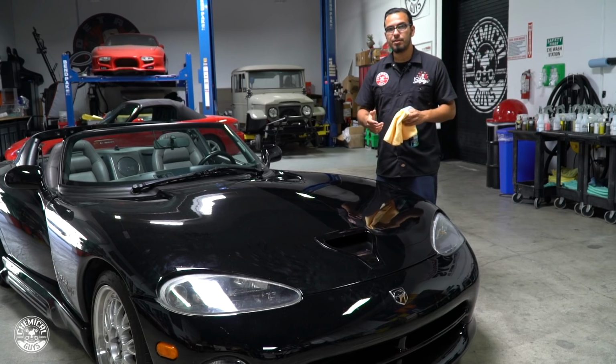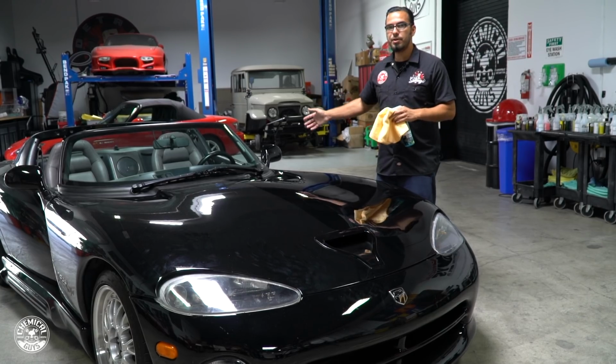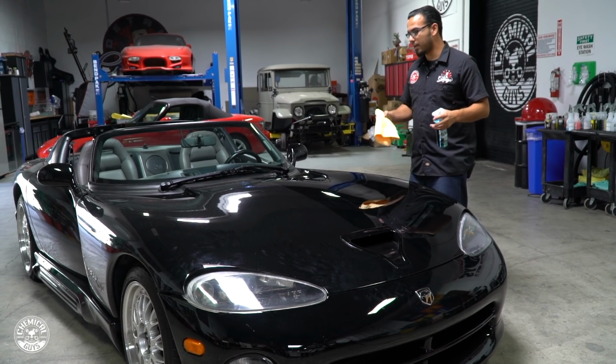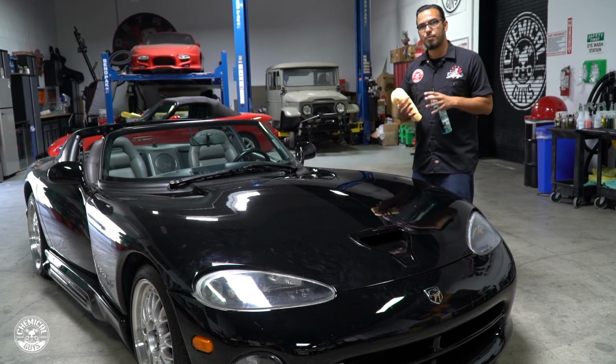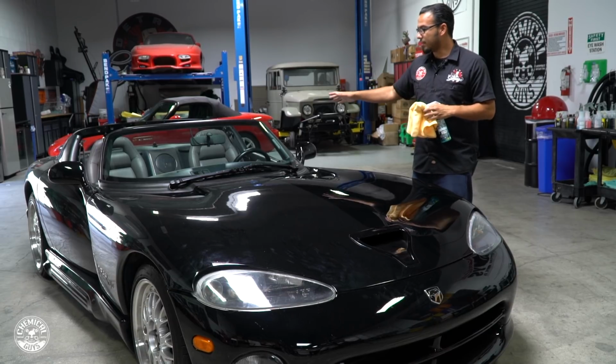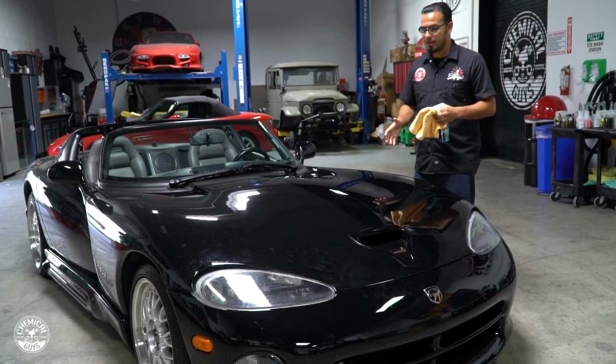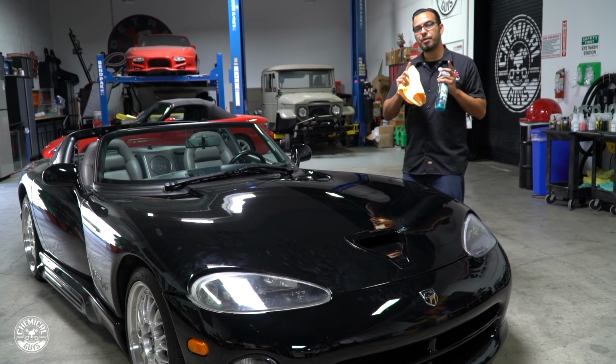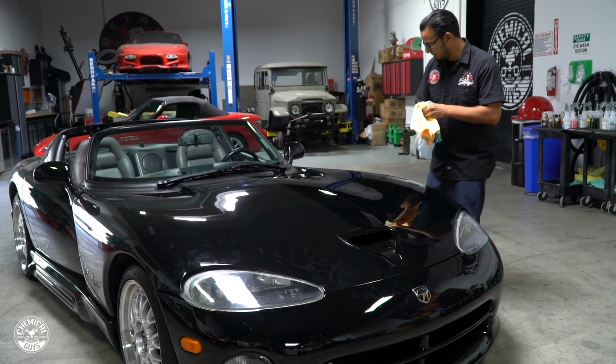I bet you're asking yourselves, why am I not foaming the vehicle? And that's because the top is actually still in transport. We're waiting on that so we can actually do a full, deep foam bath. But since it doesn't have the top, for today we're going to do a waterless wash. We'll get this car looking its best. So I'm going to finish off the rest of this vehicle using Swift Wipe, and then we're going to move on to the next step in our detailing process.